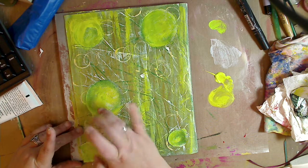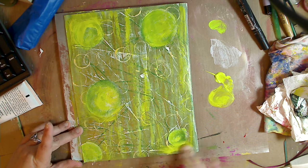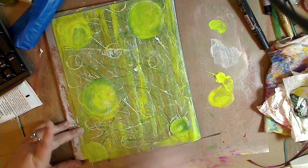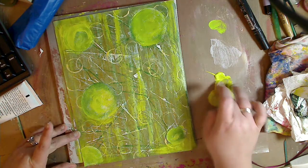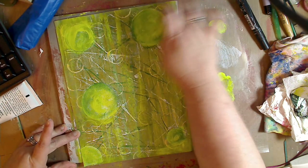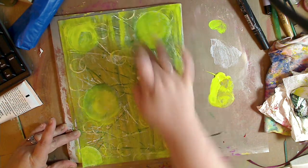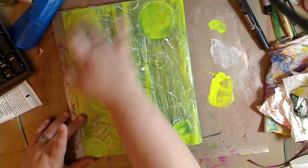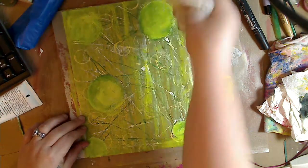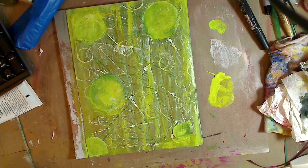Put a little bit on the edges. I like some of the white coming through — that's just what you like, it's up to you. You see how simple it was to do the background. If you want to add more dark, go ahead. If you want to take your paper towel and add texture — it'll lift up some background — go ahead, because it's drying; give it a twist. I like the twist. And that's where we're going to stop with the background.